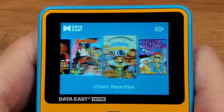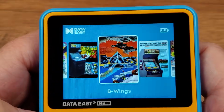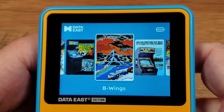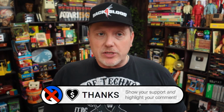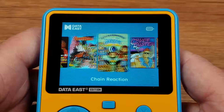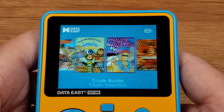So, 18 games, plus expandability, plus very nice controls, save states, rechargeable battery, Blaze Super Pocket, man, a known commodity, and they're still doing well. I think Blaze did a really good job here, not only on delivering the same hardware we've come to expect in these Super Pockets, but also in the game selection. Selecting games that are well-known arcade favorites, as well as lesser-known arcade favorites. You got at least one console title in there. You have some arcade games that maybe you never saw before, certainly some that I never saw before, so you get a good cross-section. It's not just the same 5 or 6 Data East titles that you already know.